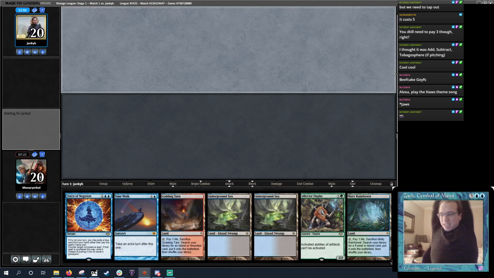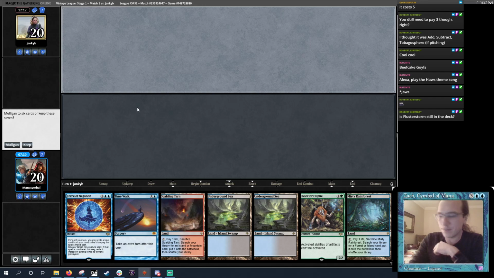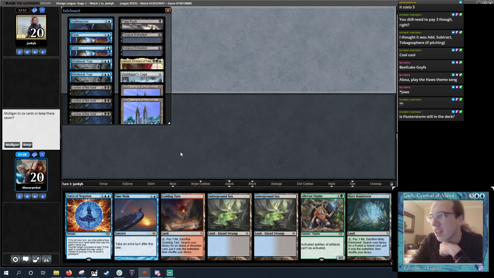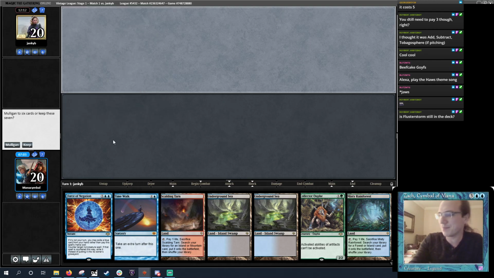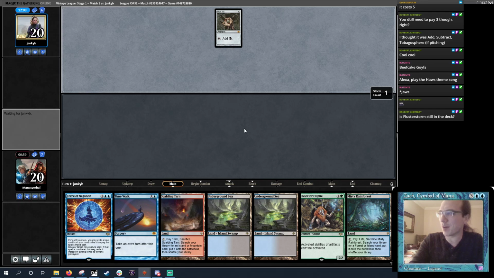Yep, that's a keeper. You don't throw that one out of bed for eating pasta. Flusterstorm still in the deck? I hope not. Nope, it is. Idiot. I forgot that there was something I wanted to change. The game I just survived felt so miraculous that I forgot about all the things I was thinking about.